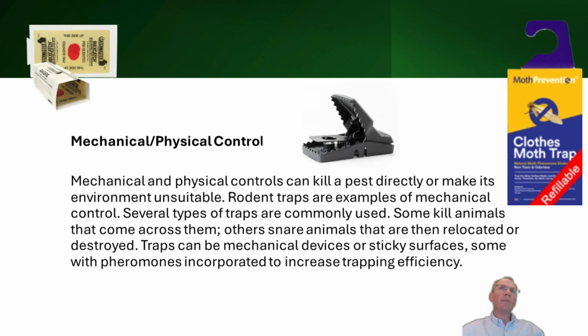Once again, if you're going to be taking any exams related to the Corps, you're going to have questions on mechanical control most of the time. Now, rodent traps are a simple way, and it's a good thing that most of us that have been in pest control definitely have used throughout our career. These traps can be mechanical devices or sticky surfaces, which is very interesting because some people, when they deal with rats and mice, like the snap traps. Other people like what we call the glue traps or the sticky surfaces.